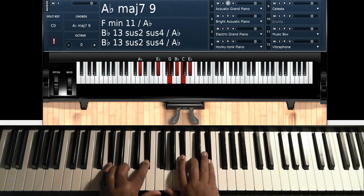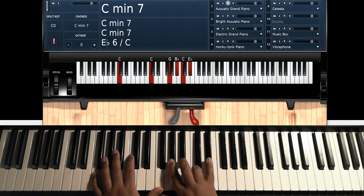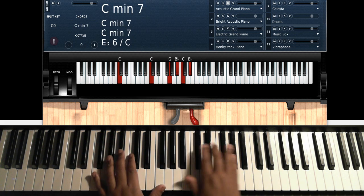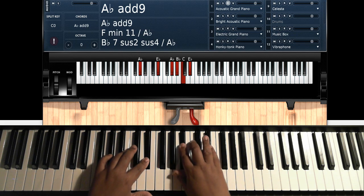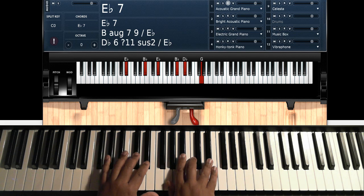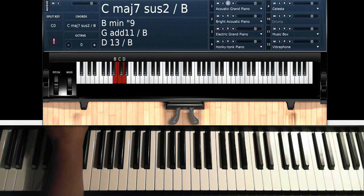The third verse plays the same way. Then you go straight to C minor 7, F minor 7, B-flat minor 7, E-flat 7, A-flat, B-flat minor 7, E-flat 7, and then A-flat major 9 to end. So there you go — have fun with that, Mr. S-U-B-A-N-D-1-1, and thank you again for your donation. I'll catch all y'all on the next one, peace.